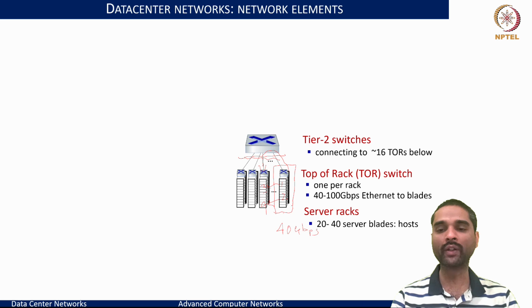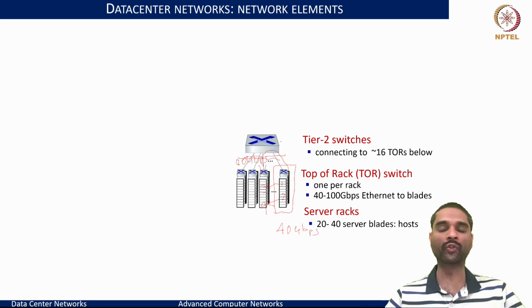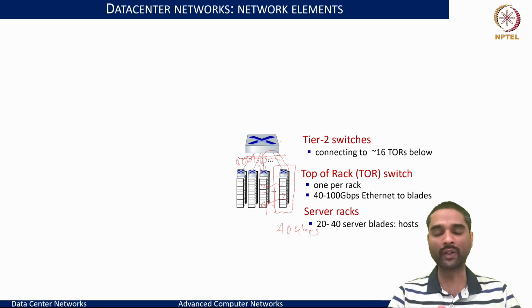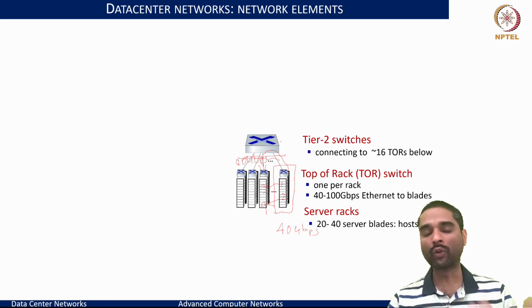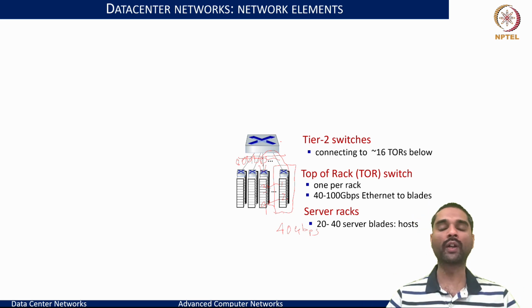And if you want to avoid that, then we would want each of these links at this point to be 80 gigabits per second so that they're able to support the traffic. And that's where we see there is an interplay of how you want to build the links and what kind of bandwidth they should be supporting for each of the connections.